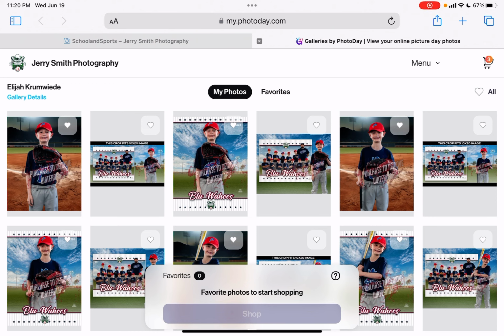If you notice, for each pose, there are several different images. This pose with the player with the glove up in front, they have an individual photo. They have one with a 10 by 20, says this crops to fit 10 by 20. Then they have one with some graphics on it. They have one with a team and individual that does not specify a size. And then it moves on to the next pose there.